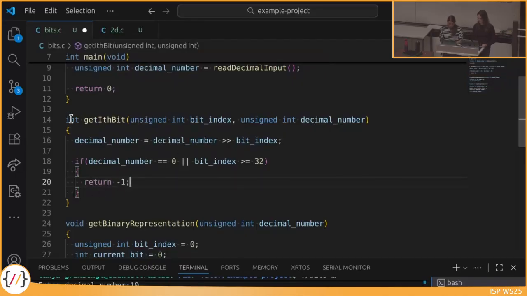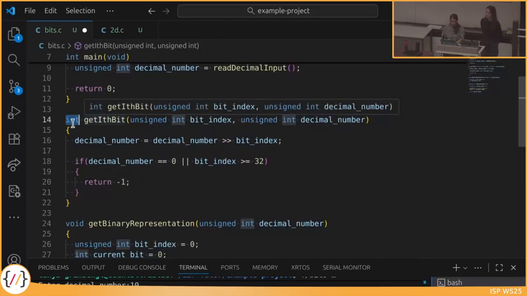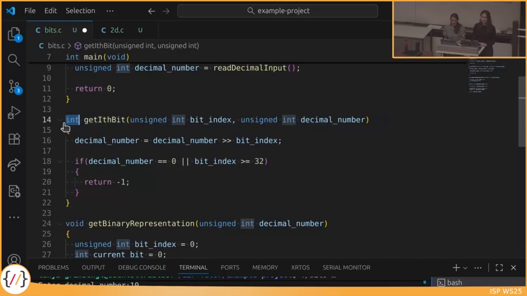And this is why it's also important that we set the return value of this function to a signed integer, because this wouldn't work if we put an unsigned int here. So this -1 is like an error code, just so that we know that we are finished with getting all the bits of the number. Because if we try to look at the 6th bit, for example, and all ones of this number were already to the right of that bit, we know that there are only zeros left that we will ever read. Therefore, we can just stop because the leading zeros in the number, of course, don't change the number. This is the same as in decimals. So, for example, if you have 12, it's the same as 0, 1, 2. If you just put leading zeros there, then you don't change the number.